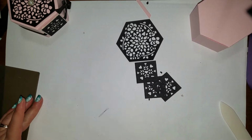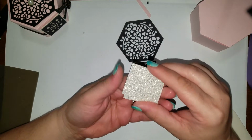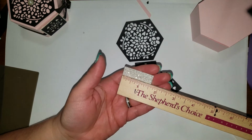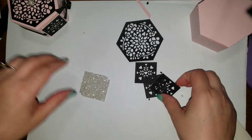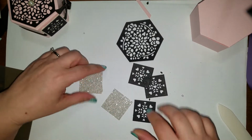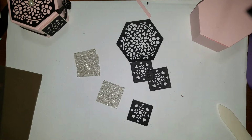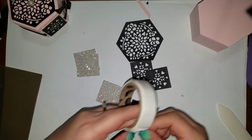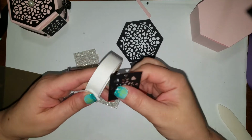Okay, so I also cut out some silver glimmer paper. Can't talk. And I believe I did those at 1 5/8 by 1 5/8. Now you want to layer these onto here. I'll tell you what, snail does not stick to these very well. Your best bet is glue or glue dots. So we're going to do glue dots, and I have these little minis here. We're just going to put one in each corner. And while I'm doing that, I will talk to you.